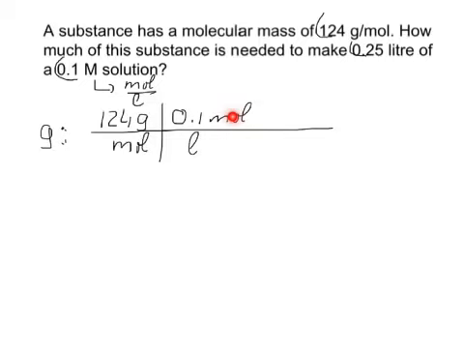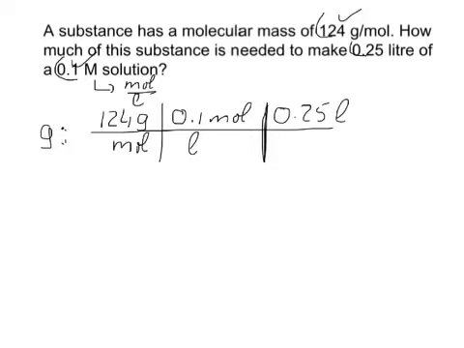Now, in the next step we say, okay, we have used this one, we have used this one, so all we need to do is use this one here. We have a liter down here, and we do exactly the same thing that we've done before. We ask, do we have a liter somewhere else in our givens? Yes, we have a liter here. Now we write this so that the liter is again on the opposite side. So we write this as 0.25 liters.